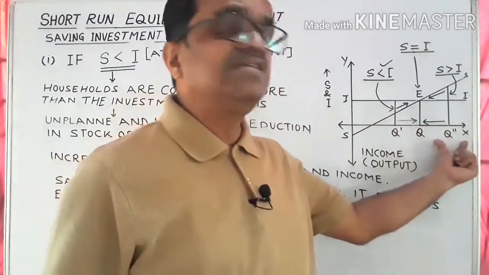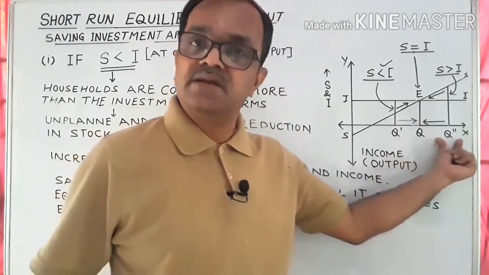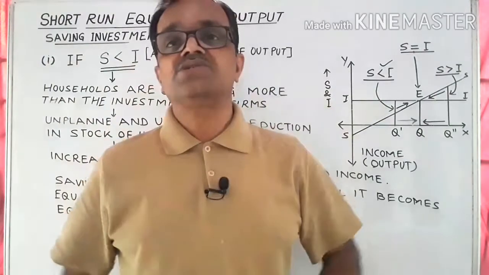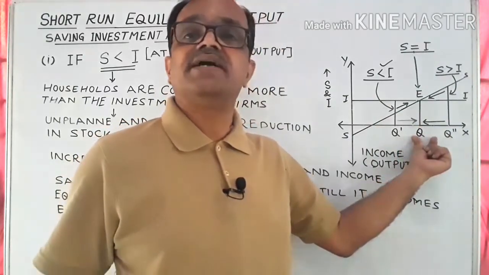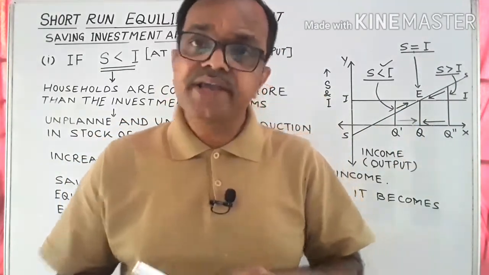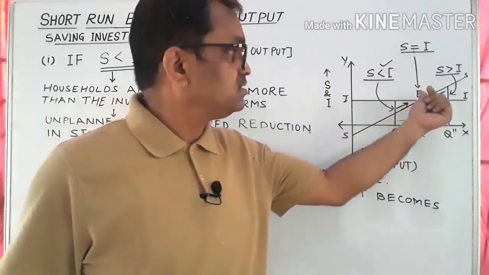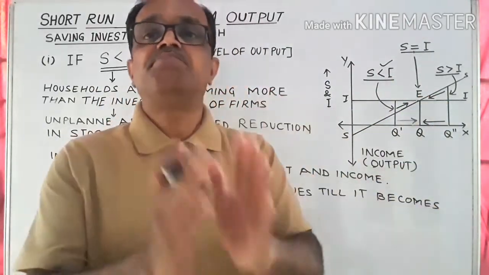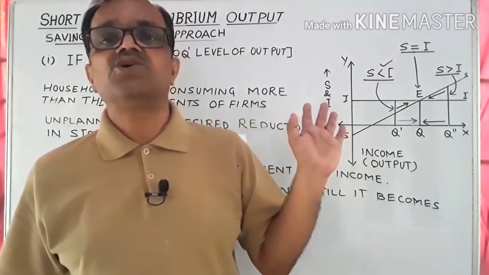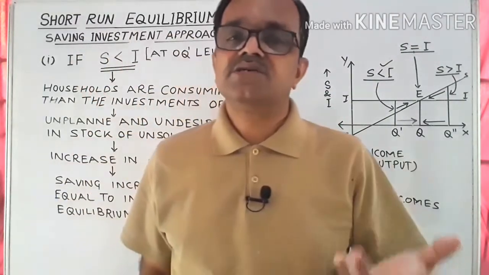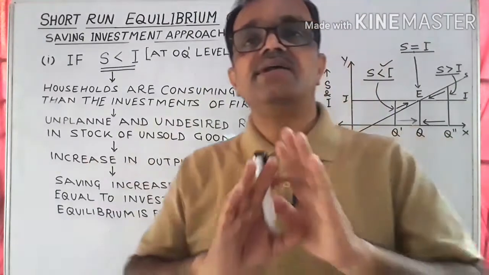Then at these two extreme situations, that is at an income level less than this equilibrium level of income or more than this equilibrium level of income, there is a tendency to shift on either side. Either income increases or decreases and becomes stable at this level of income, that is OQ, and that's why equilibrium in the economy is established if and only if the total planned savings and planned investment both become equal. That is the simple explanation of the saving investment approach of economic equilibrium. That's all about the short run equilibrium output, that is simply called economic equilibrium using the saving and investment approach.